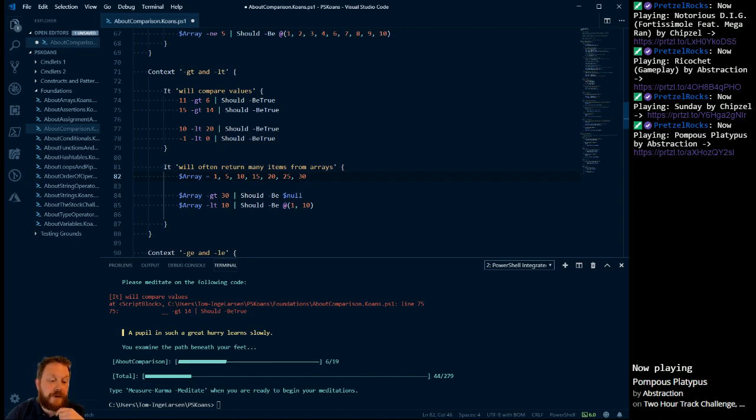Since there aren't any values in the array greater than 30, it will return null when you do a comparison on it. And then any items less than 10 would be returned in this case, which would be 1 and 5, I would assume, not 1 and 10. Unless it's no, and it's not less than any or G and LE, so yeah.